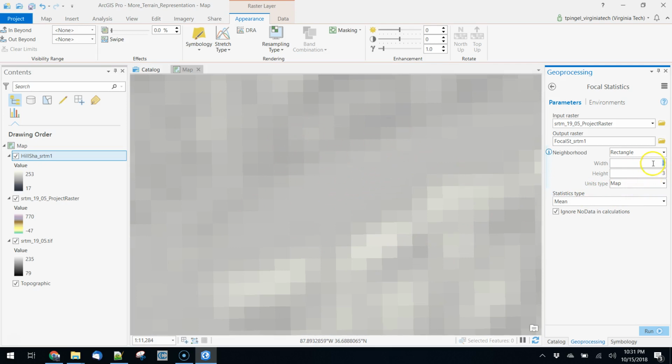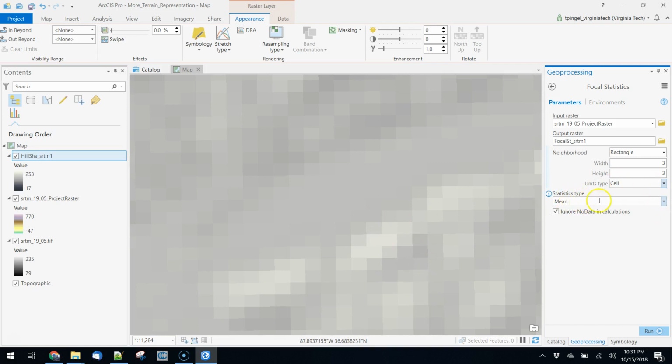And so by default, if we put in 3 and 3, that's going to be 3 meters and 3 meters. Most people are pretty willing to run focal statistics with a pixel-based neighborhood rather than a map-based neighborhood, but you can decide that based on the problem that you're working on. So in this case, this is going to be a 3 by 3 neighborhood. Let's pretend that we're calculating around this central pixel. We'd look at this one, this one, this one, these 3, and these 3 in this square of 9 pixels with this one at the center.